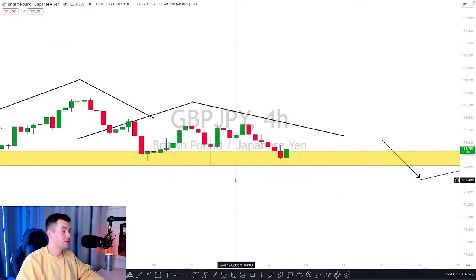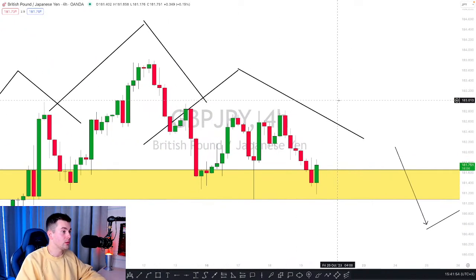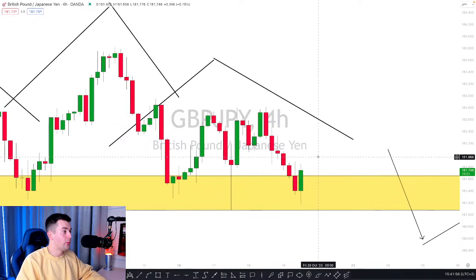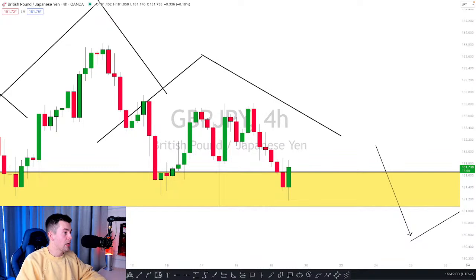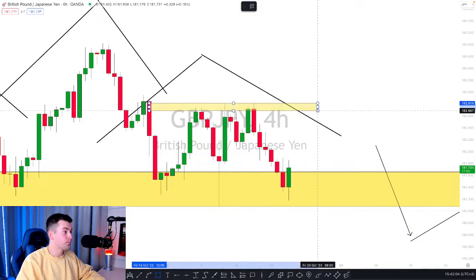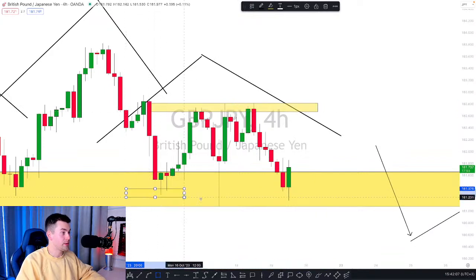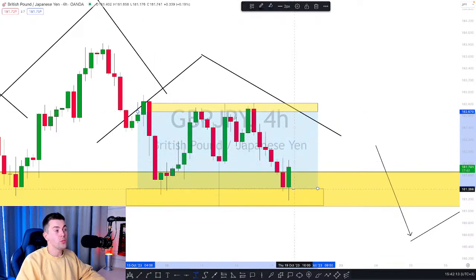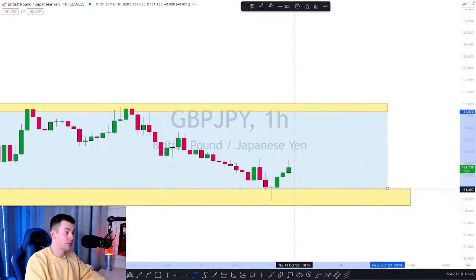Let's now briefly check if we have some important clues to consider. Let's check if we have some important bullish confirmations. At the moment, analyzing the 4-hour time frame on the pound yen pair, we can spot here the range. Yes, we have a horizontal range. And now the market is approaching the lower boundary of the range.